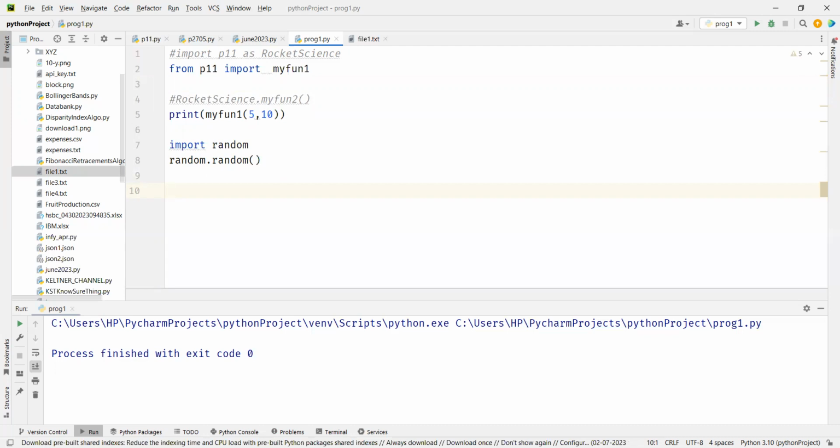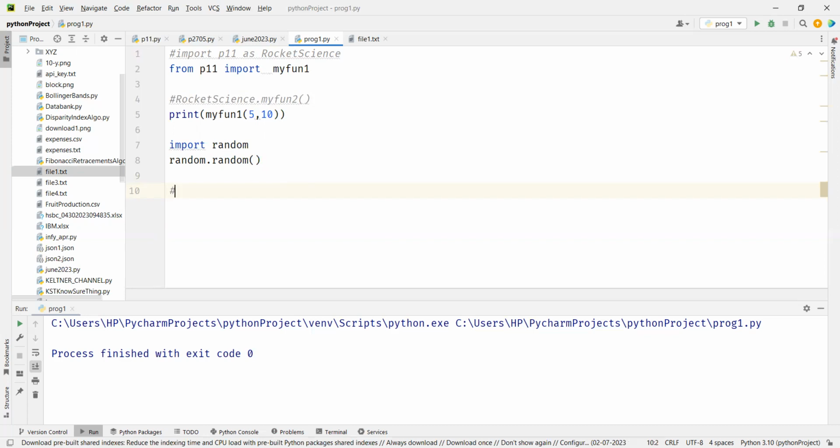Read, write, append. Now, read means you are reading the content from the file. And write means you are writing content to the file. So if you just want to read, then you open in read mode. If you want to only write, you can't read, you can only write. And writing means existing content is deleted while new content is added.